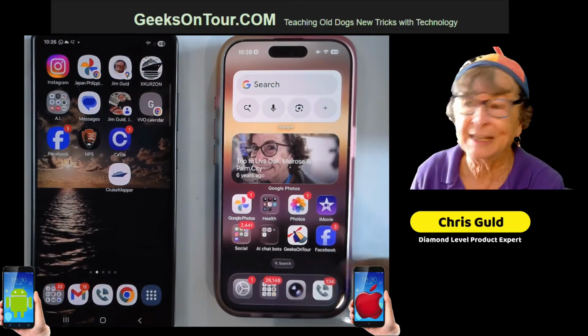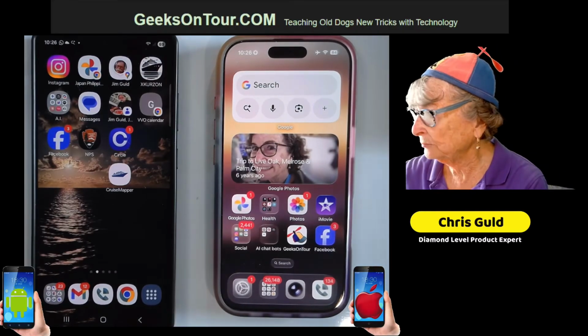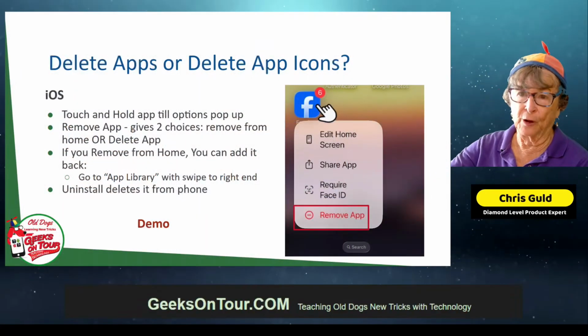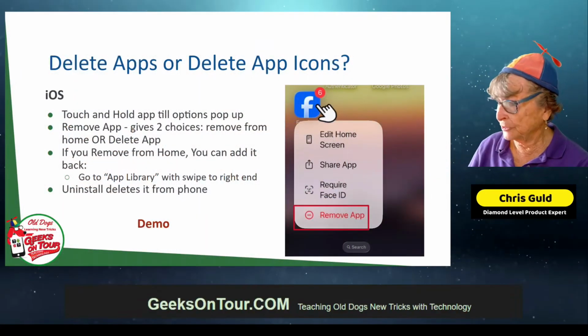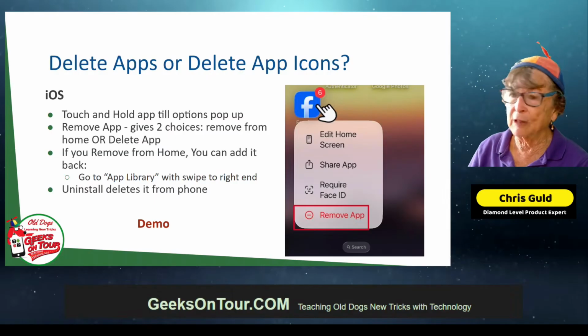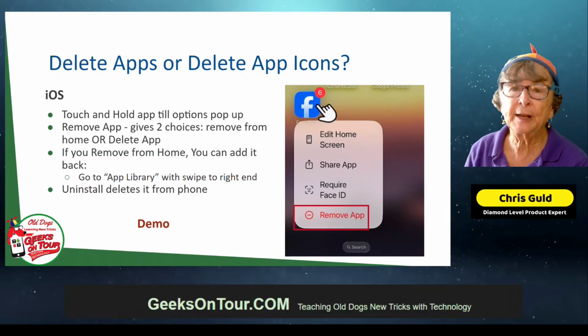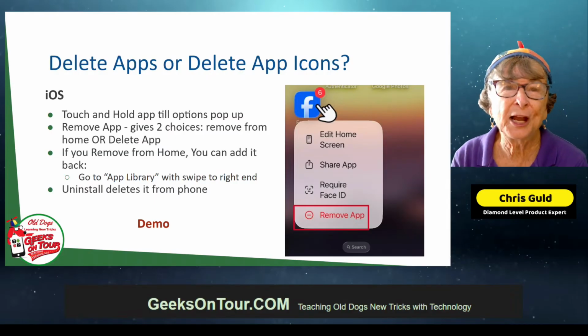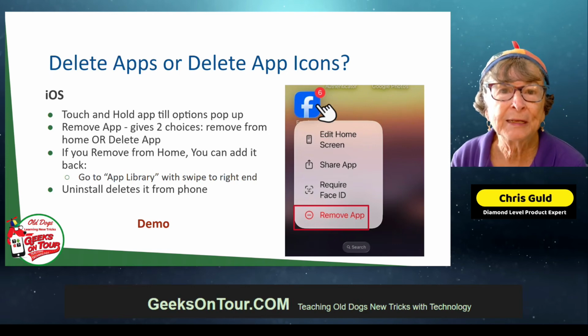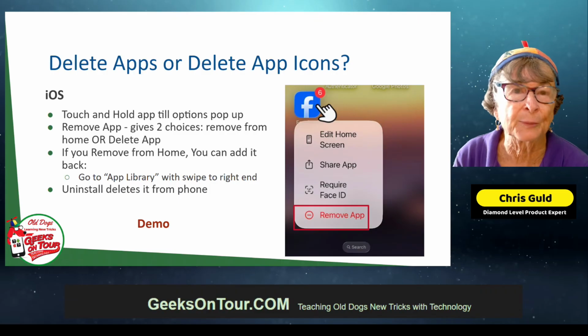I want to show you that exact same thing now on iPhone. You touch and hold the app until options pop up. Are you getting a message here that this is kind of a magic hidden button, the touch and hold? It's kind of like a right click on a computer.